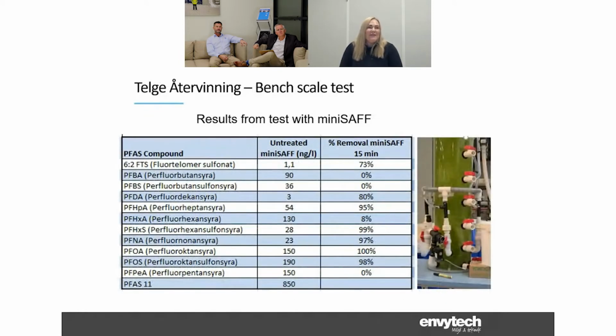And then at the end, we had the Tell You project where we are showing the plant. And so this was a nerve-wracking trial because this was actually the one that we were going to do full scale. We had some lower levels going in this sample, so around 850 for PFAS 11. But we did really well from the removal rates on this water as well, despite the algae and everything else in it. And especially for PFAS, since we had a target level of 50 nanograms per litre, and that was our only target. So I was really relieved when I saw these results.